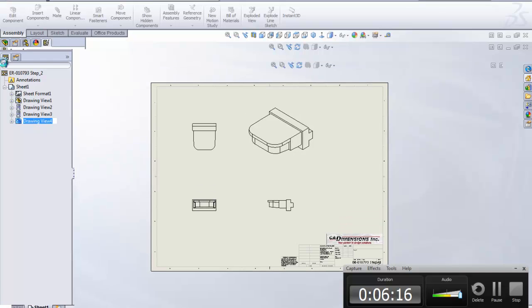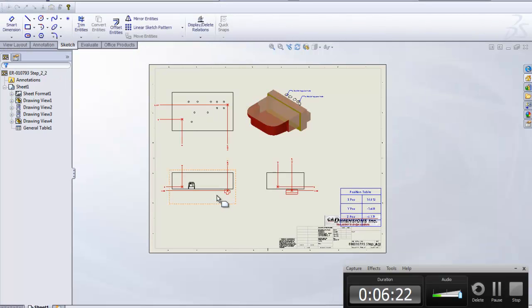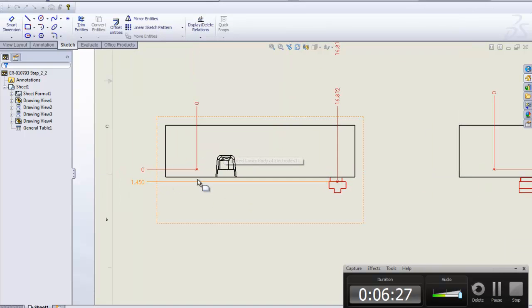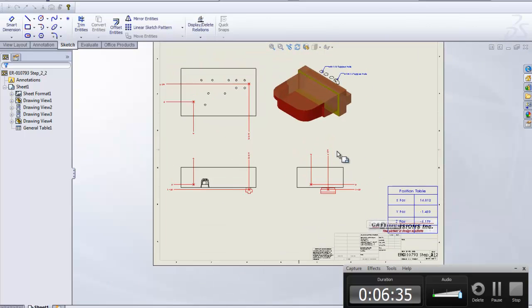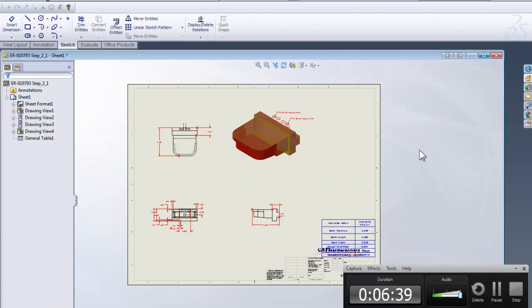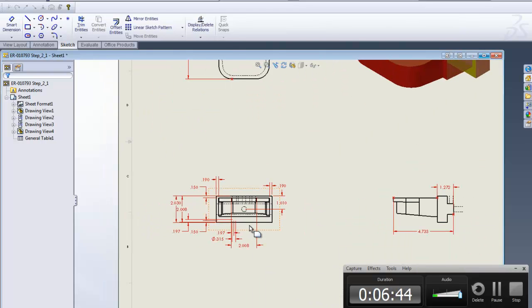So it actually broke down our electrode here, and you will see the different views. You will actually see that it shows our cavity block, and it shows a distance from the origin of the part. That's what I use, right? Shows us a distance over, so you could actually send this out to the floor, and they could see where it goes on the block. And if we minimize this one here, you will actually see there's also a drawing of the specific electrode.